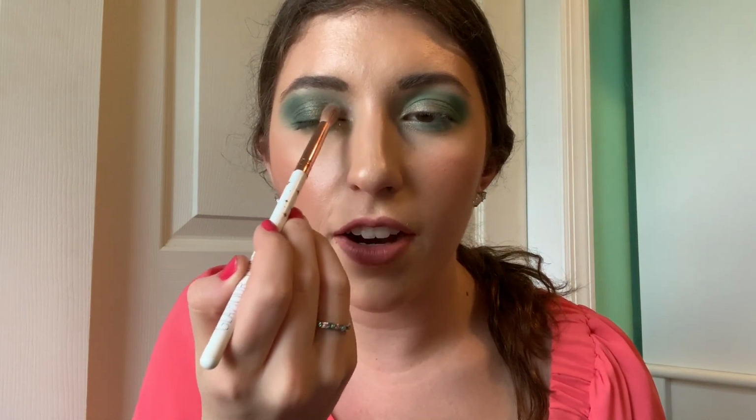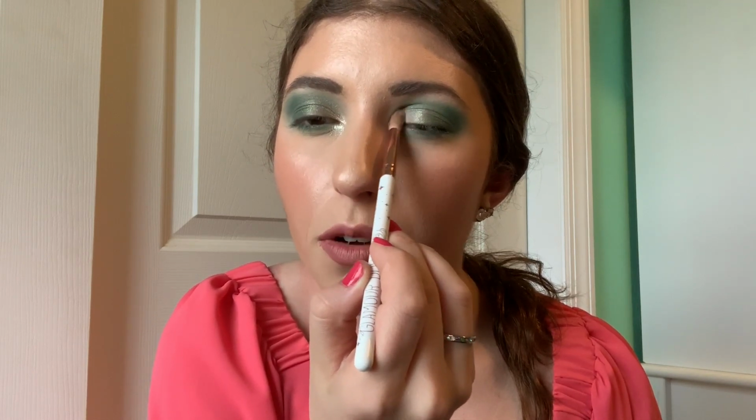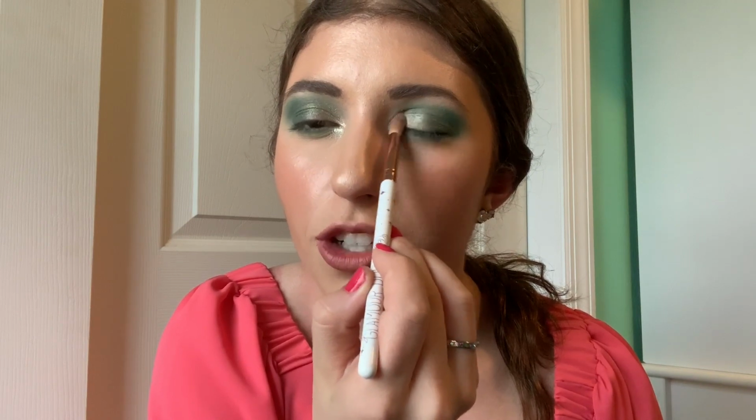Alright, and then after that shade is applied onto our inner corners, I am just going to take this shade, because it is so beautiful in this greenish gold, and kind of drag it up onto the very, very inner parts of our lid as well. I'm going to do the same here on this eye, just buffing it up about a quarter of the way onto the lid to blend those shimmer shadows. And then I'm also going to take that shade and pop it on my brow bone as well. I typically just stick with like a silver brow bone, but I do really, really love this shade, and I think it looks really nice with the green look that we have going on here. And last but not least, I'm going to go ahead and apply my mascara off camera, and then I'll be right back to give you guys the finished look and my final thoughts.